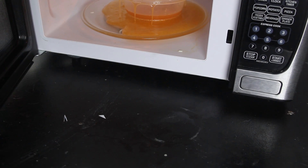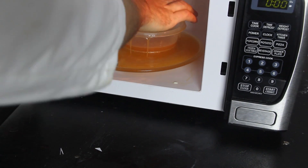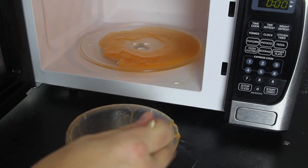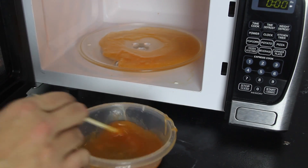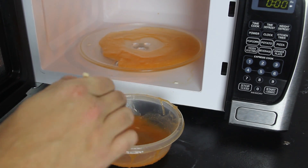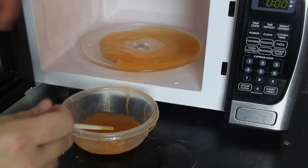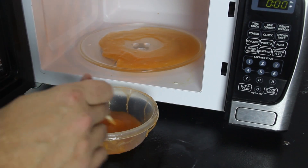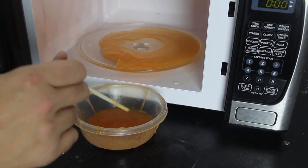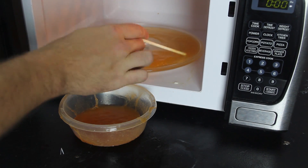You see what happened — if you overcook it, it's just gonna spill out all over your microwave. So make sure don't let it bubble too much. Now mix it up again and you see how it has become slimy. So now if we wait till it cools off, it's gonna be like a slime. I would say about one minute, not two minutes, for the second time. So two minutes in the beginning, stir it up, and then put it in the second time for just a minute so you don't over-spill it.